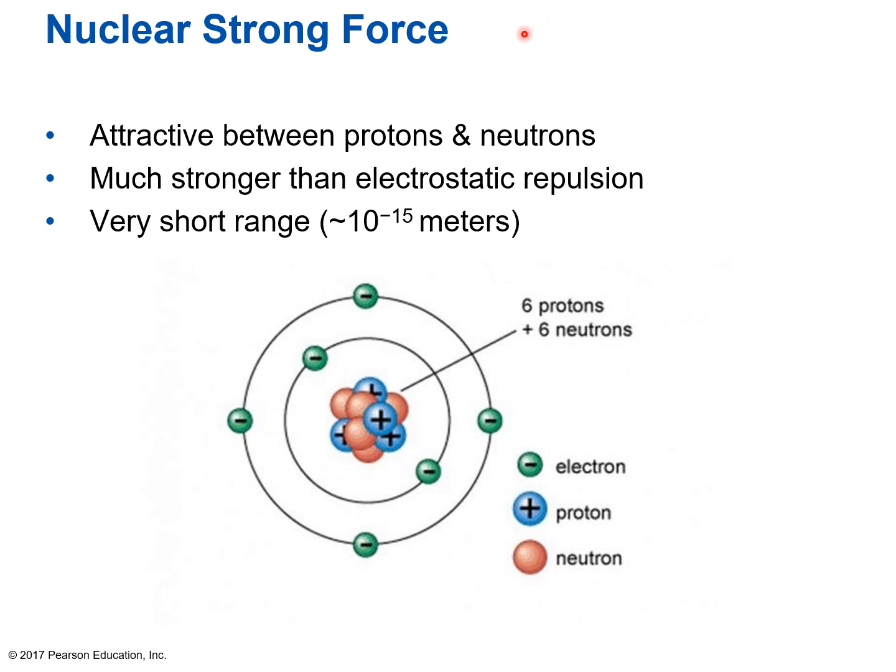And so that brings in the nuclear strong force, which is a force much stronger than the electrostatic repulsion between protons. The nuclear strong force acts between protons and neutrons, and it is attractive. It's much stronger than the electrostatic repulsion, and it has a very short range, about 10 to the negative 15 meters. So it doesn't even act across a large nucleus. But if you look at this picture here, it will act between this proton and this proton, and between this proton and this proton, and the adjacent neutrons and protons, and it'll keep it all together.